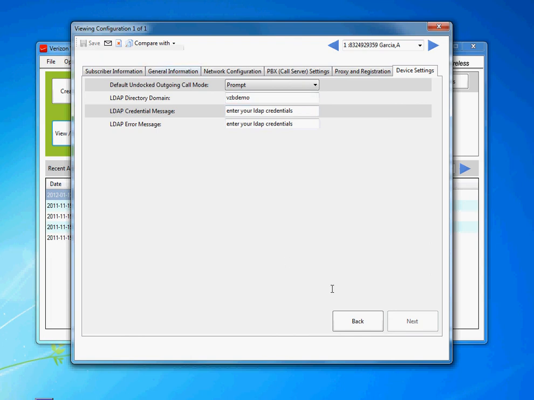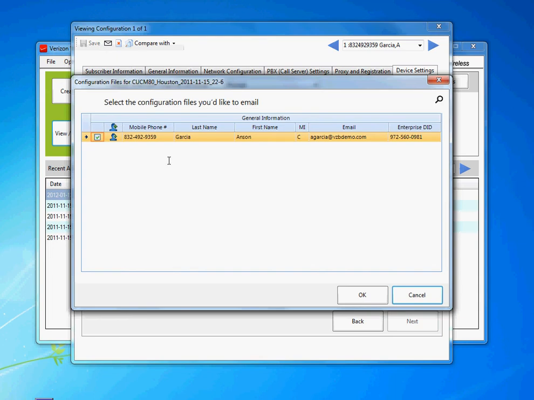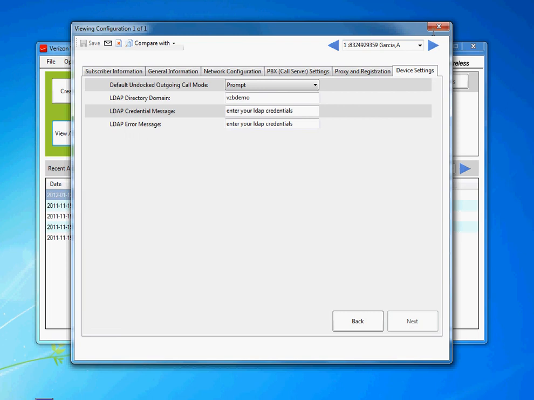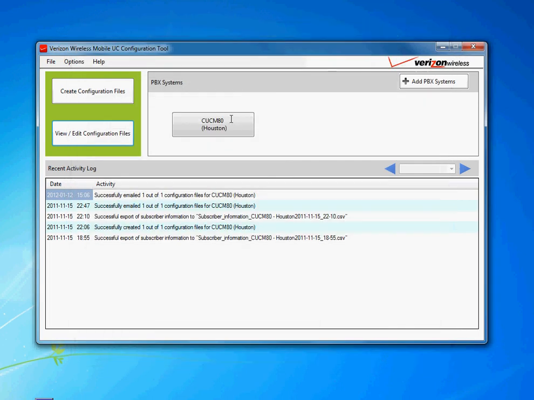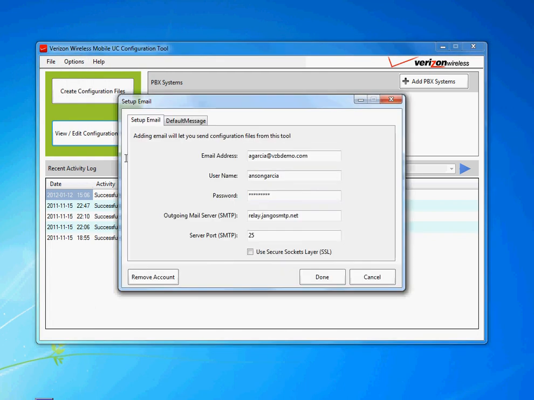Okay, that's really it. Now you either can grab this file from the local directory, or you can email it. If you email it, what needs to happen is you have to set up whatever. So this is kind of made for an administrator or a customer administrator, and you have to set up the options. You have to have a mail server ready to receive mail that comes from this application.